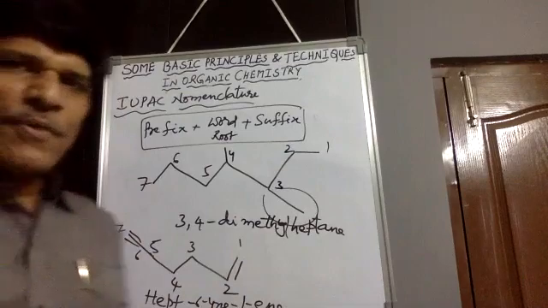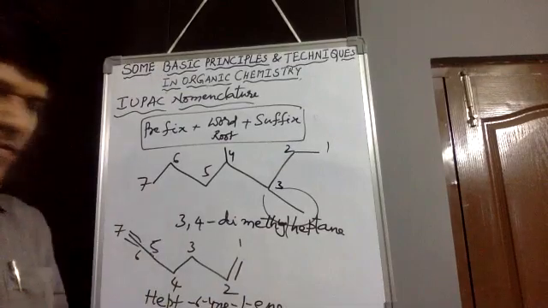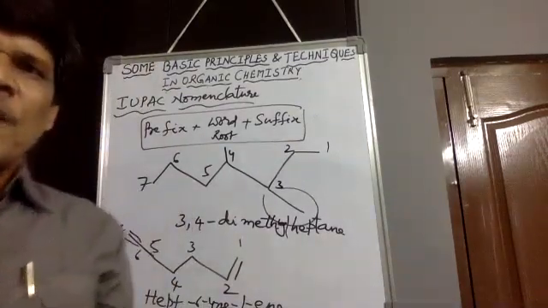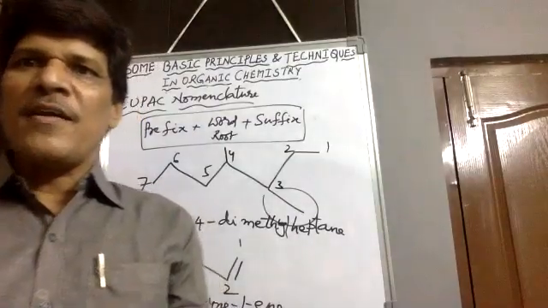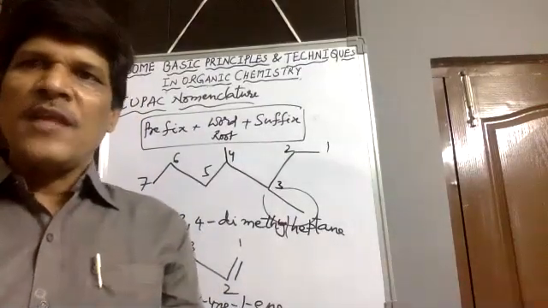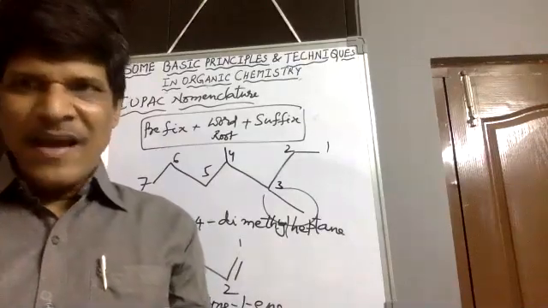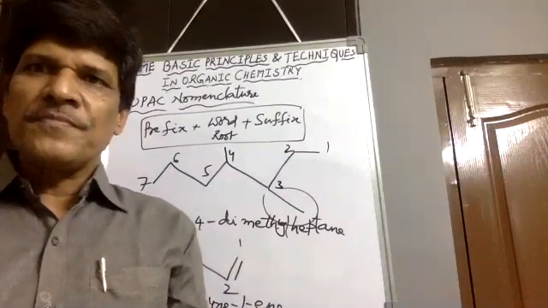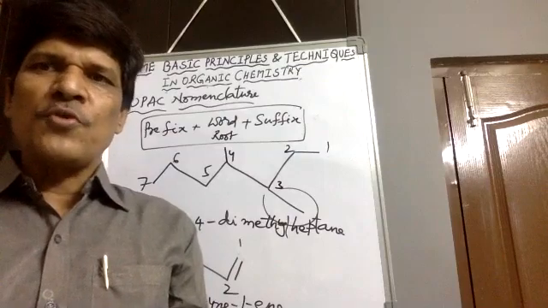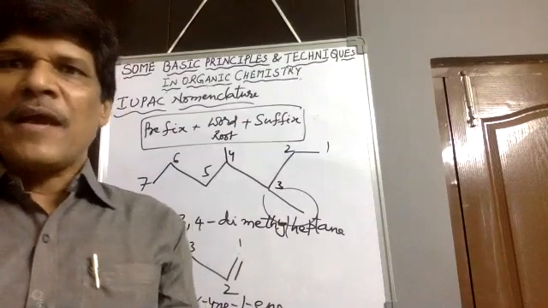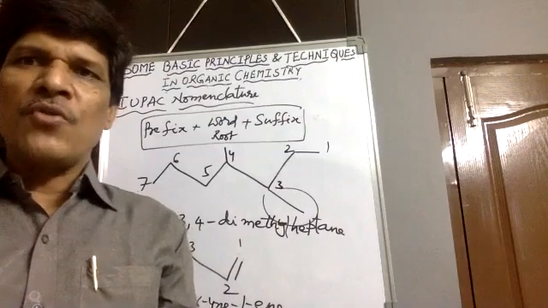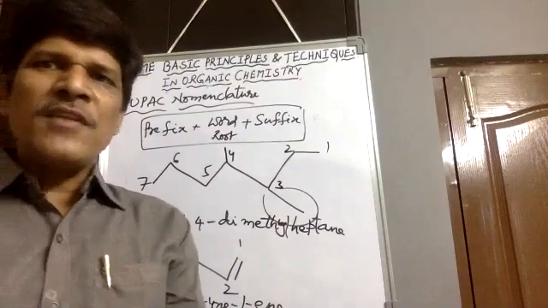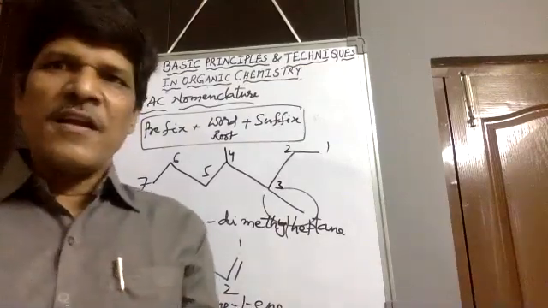Therefore, the name of this compound depends on the position of the group. Then double and triple bonds are also considered as functional groups. Then if multifunctional groups are there, the highest priority goes to COOH, then followed by SO3H, then acid chlorides, amides, acid anhydrides, then aldehydes, ketones, then alcohols. Like this, the order of priority of functional groups decreases, depending on the priority on the longest chain. The highest priority functional group is given the number without any substituent rule. If dissimilar substituents are there on the longest chain, alphabetical order should be followed.